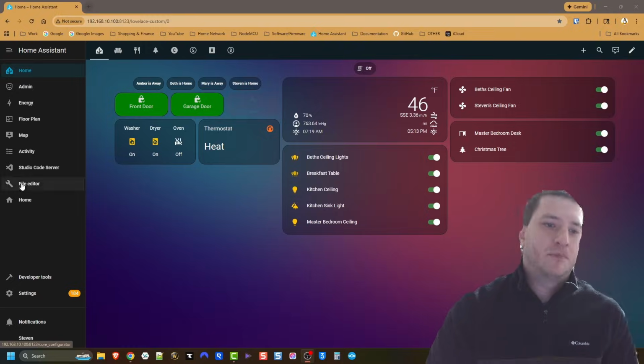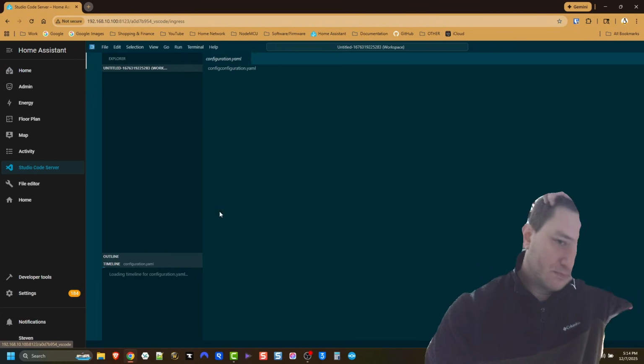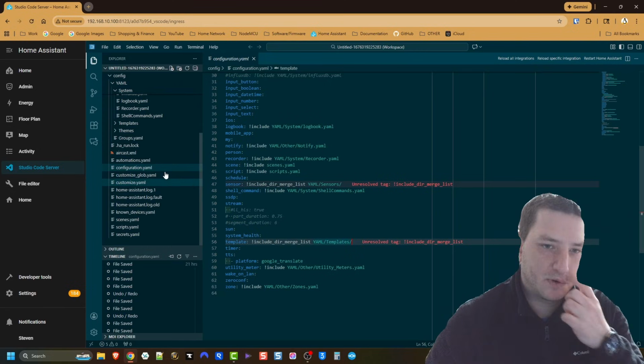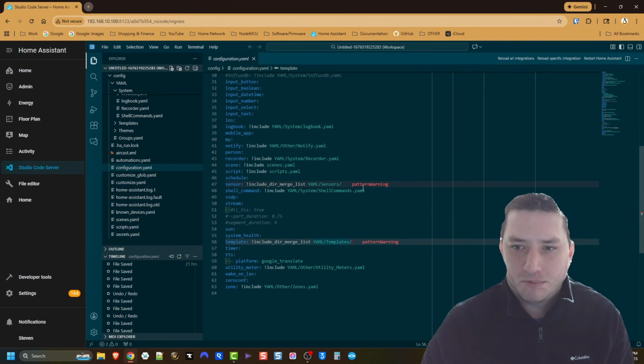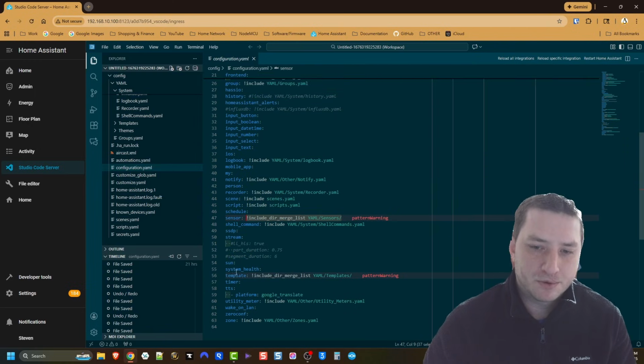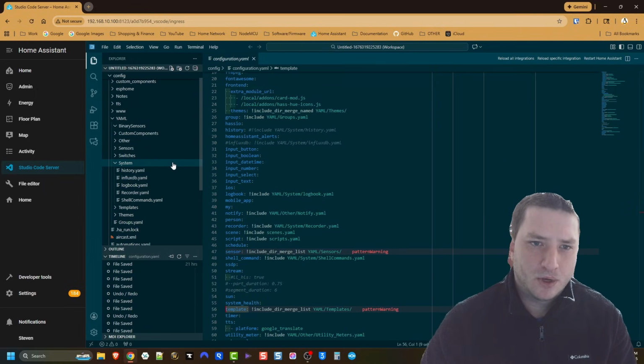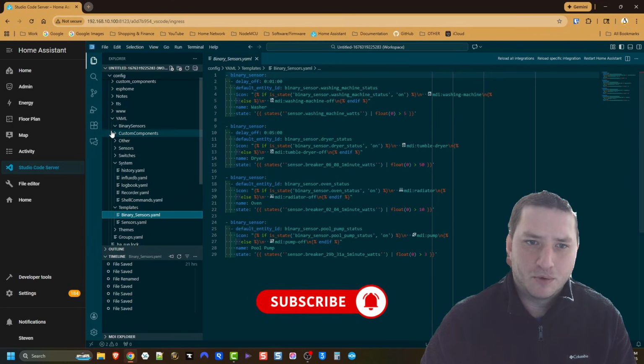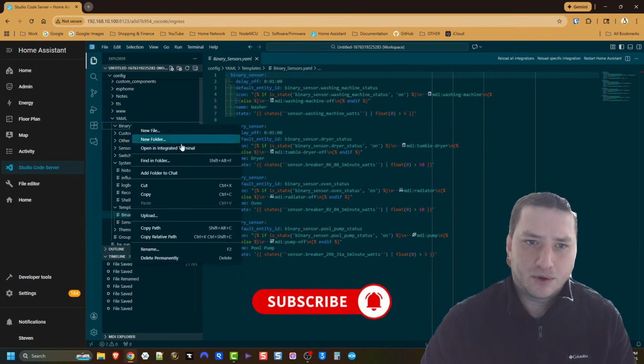So let's dive in. The first thing you have to do is go to wherever you used to edit your YAML files. And if you're like me, how I had them all set up was I had them all segmented in folders. Now you kind of still have to do the same thing with this template. So I'm going to go to where I stored them, which is right here. We got binary sensors. Now these are my new ones, and it looks like I already deleted my old ones.